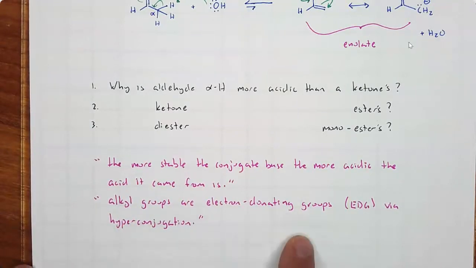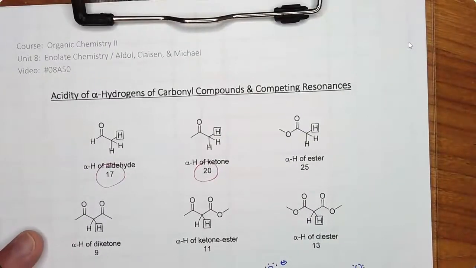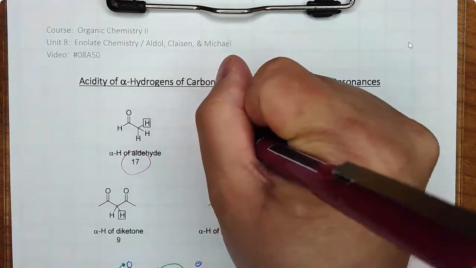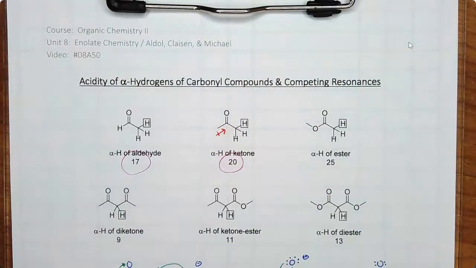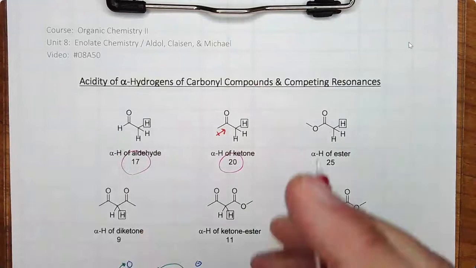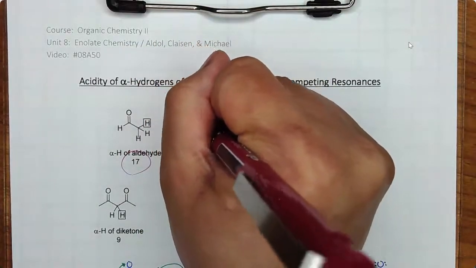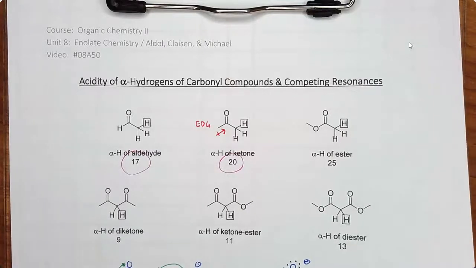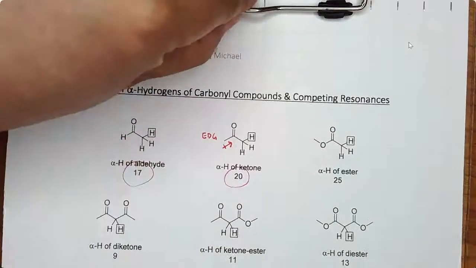Alkyl groups are electron donating. They push electrons away via hyperconjugation. So if we take a look at our ketone, you could draw the dipole, or we could call it the dipole arrow, as this, pushing electrons into that carbonyl. We don't have an alkyl group here. Again, this alkyl group is an electron donating group. Now, why does that affect the acidity? Let me show you how this electron donating group affects acidity.